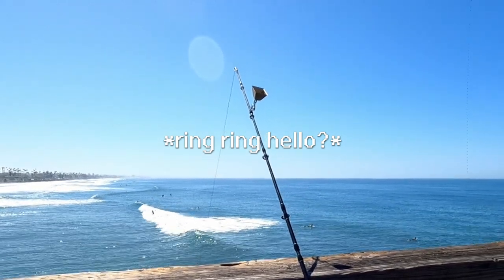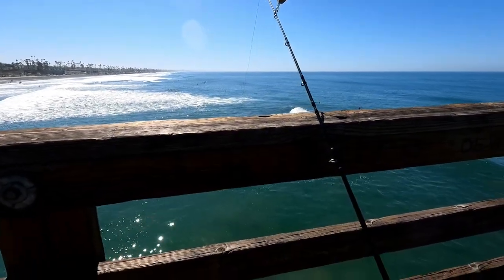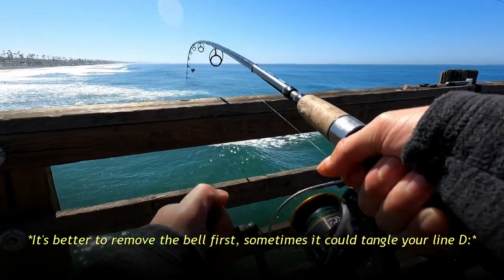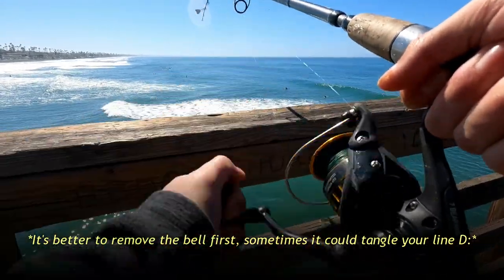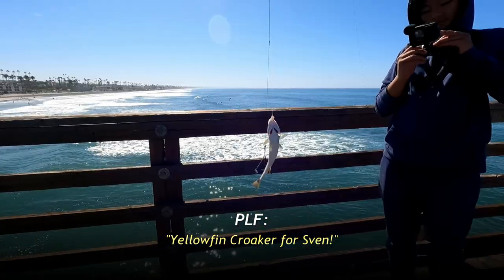Oh yeah, yeah, you definitely have it on. Oh, not yet, not yet. Okay, I think it's on. I think it's on. Yeah, it's on. Fish on. What is it? Yellowfin croaker for Sven. Caught a little dinky one.